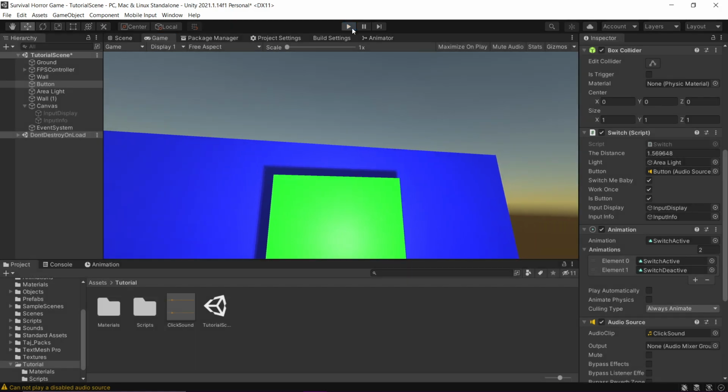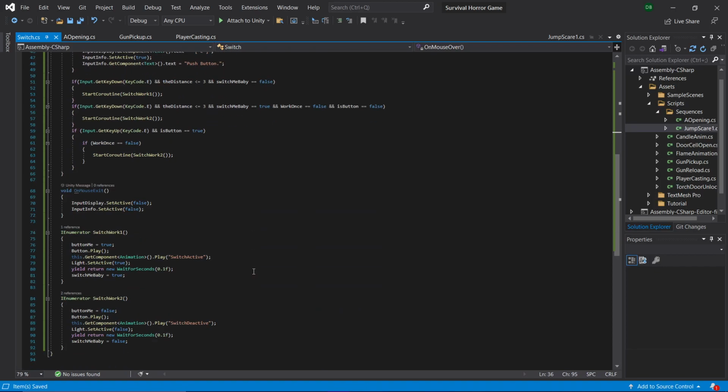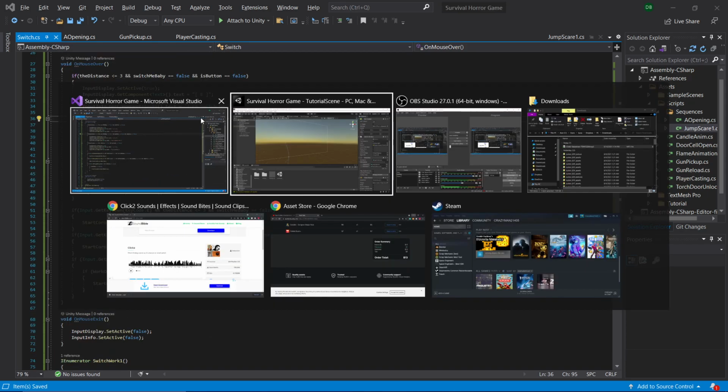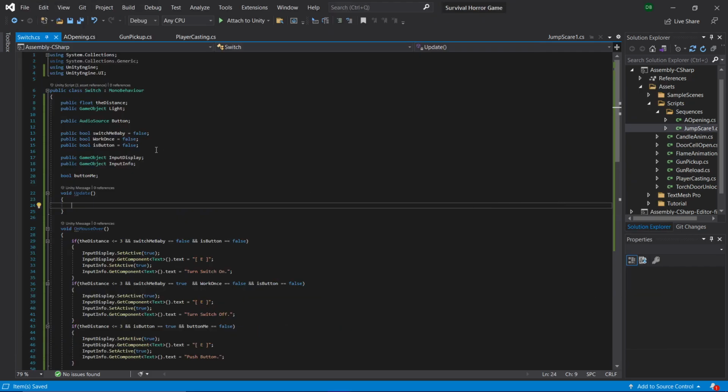Oh wait, why isn't that working? That should be turning off whenever I press the button. There's a real quick debugging. Okay, I think I figured out something.